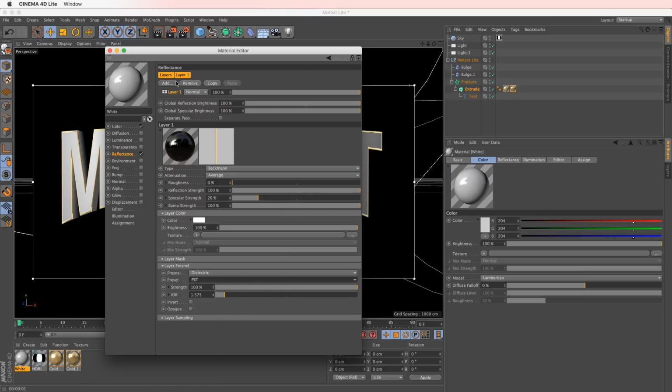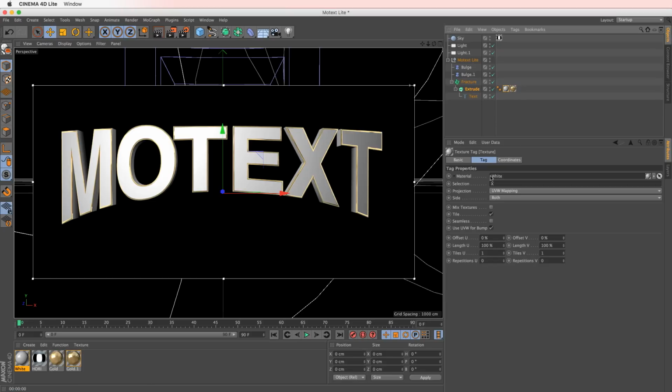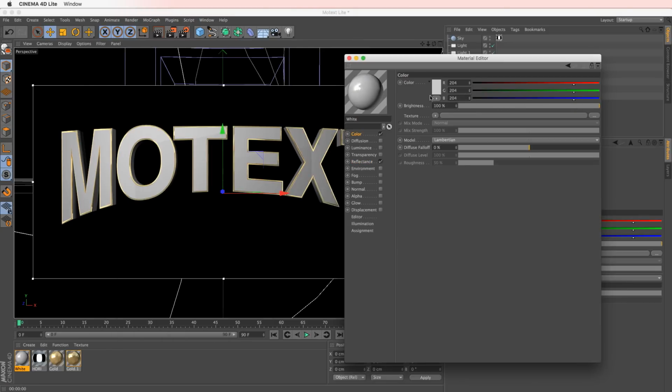It has a plastic roll off, and we'll just apply that to the main material there. So you now can see we have this nice white material. Maybe increase this so it's not so gray. Maybe something like that. All right, looking good.